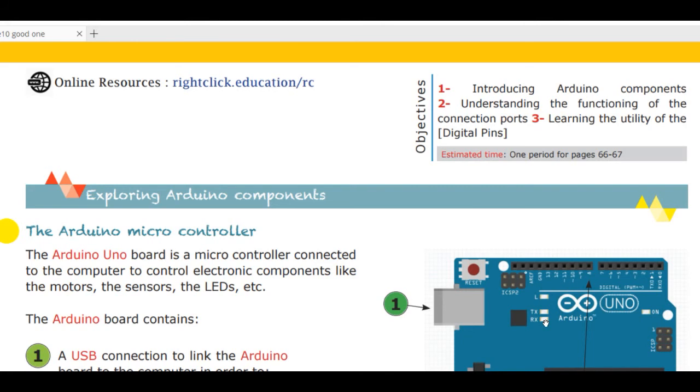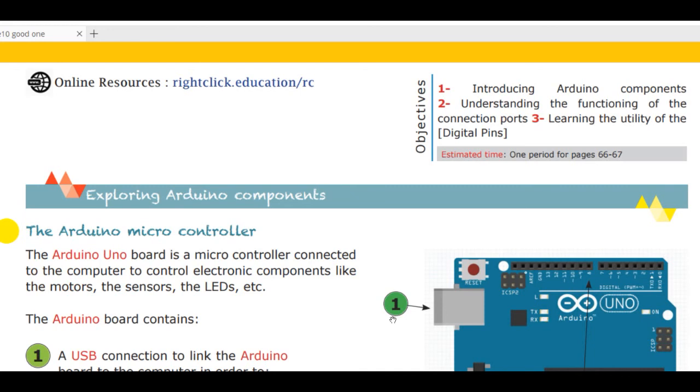The only part that you can't teach online is the manipulation, since the students are not at school manipulating this hardware. So knowing that, we can continue this chapter by introducing the concept part of it. And in lesson 3, we are going to explain the different elements of the Arduino microcontroller.